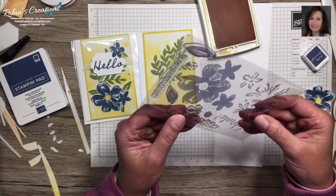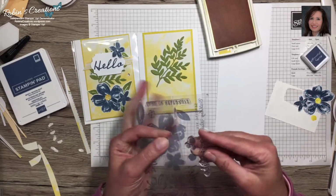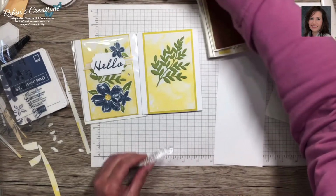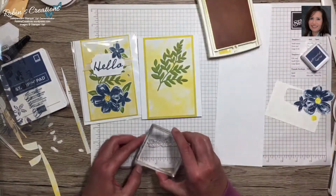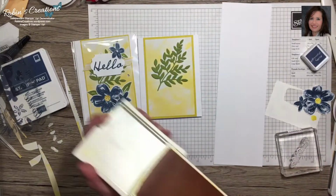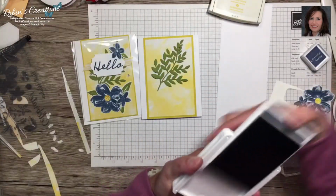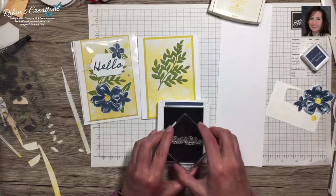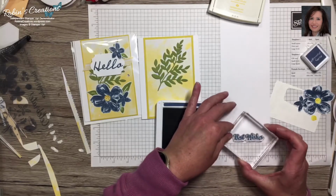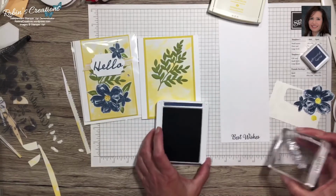Let's see. Best wishes. I think I like the best wishes. I haven't used that one yet. We have to pick a different label, but that's okay. Excuse me, that was loud. And I'm going to use my Misty Moonlight this time. Again, I'm going to use my big pad. And since I'm using a punch, I don't think it matters. Maybe we'll use my new Pick-a-Punch I got. Somewhat straight, I think so.